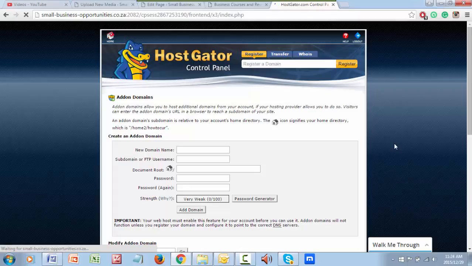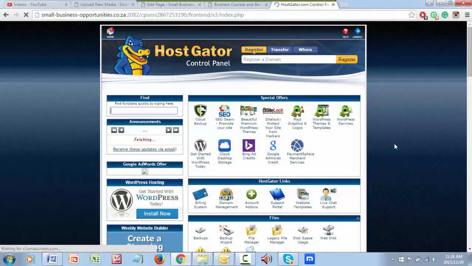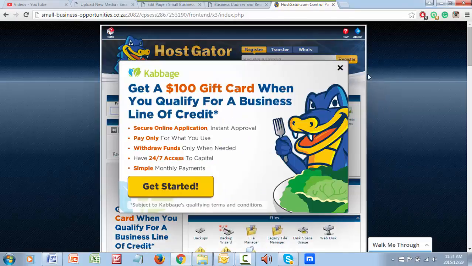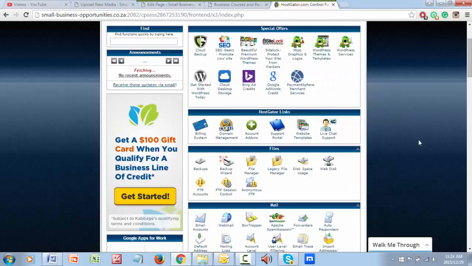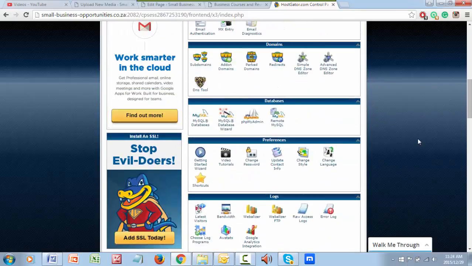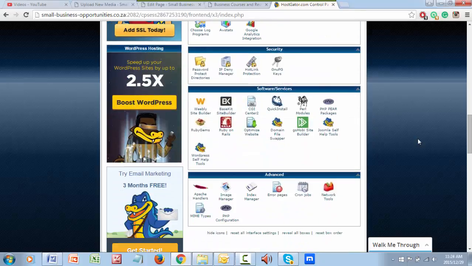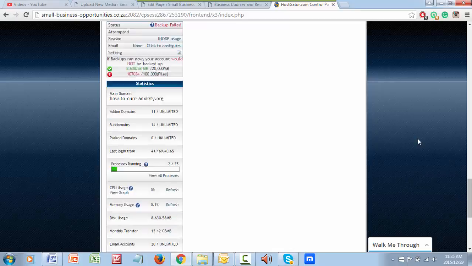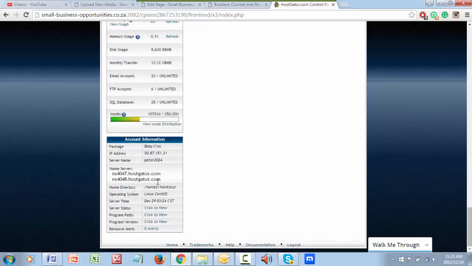Just as a by the way, if you bought the domain through your hosting, in this case if I bought it through HostGator, they would set it up for me most of the time. But if not, let's say I bought it at Namecheap or abc.co.za, whatever it is, I would have to come down here on my CPanel and get these things. They're called name servers, your NSs.